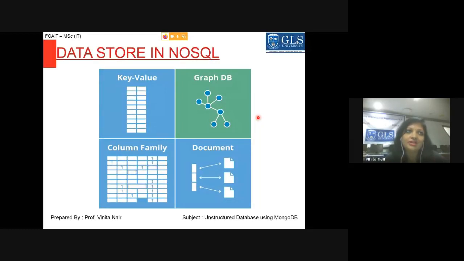Now, NoSQL database is also following a particular format. The data should be stored in only one of this form. It can be stored कोई भी एक ही टाइप में ही डेटा स्टोर किया जाएगा. It can be a key value pair, it can be a columnar family, it can be a graph database, or it can be a document data. I'm coming to the individual explanation, but all the data in a NoSQL database कोई भी इन चारों में से एक ही कैटेगरी को बिलोंग करेगा.